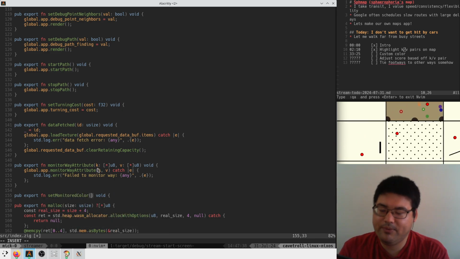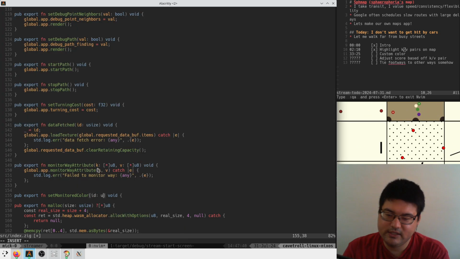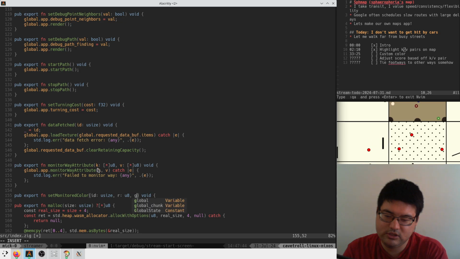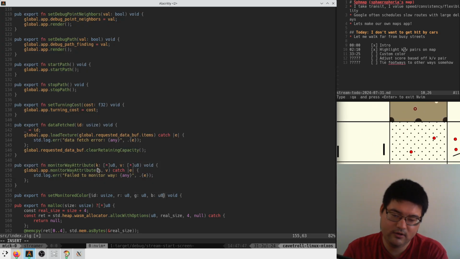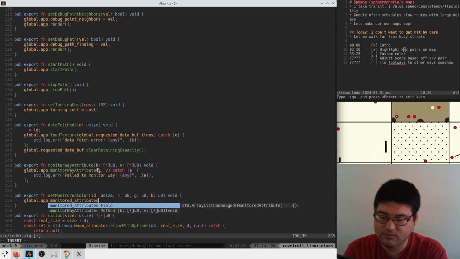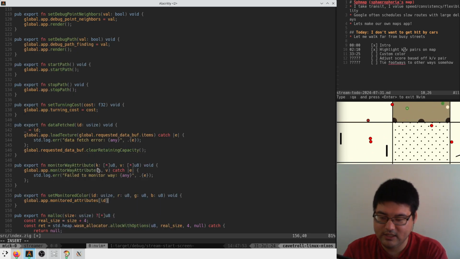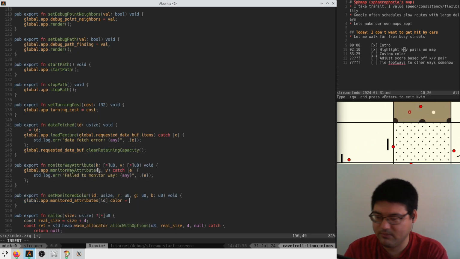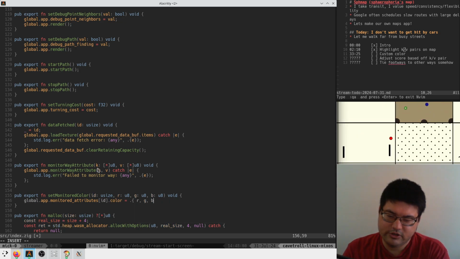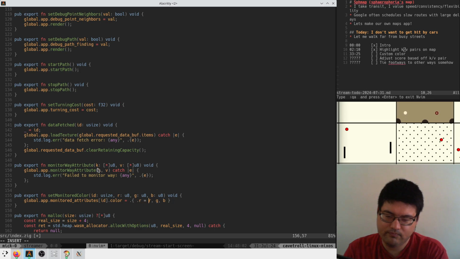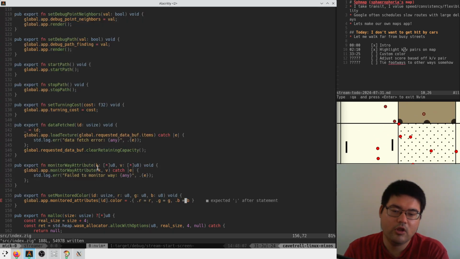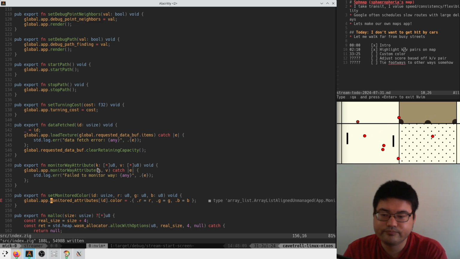And what happens here? We take in the ID, R as a U8, G as a U8, B as a U8, and global app monitored attributes at ID color is equal to something, right? So I guess we'll just do RGB or something. Probably like this. I don't know. We'll figure it out as we go.